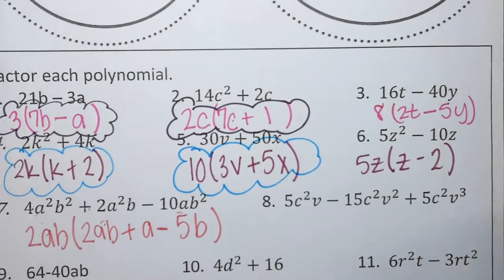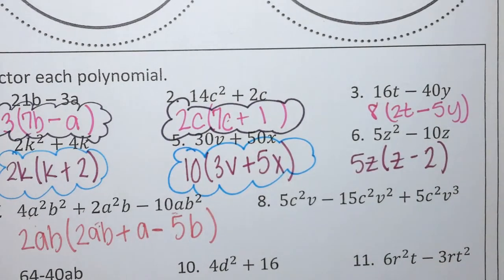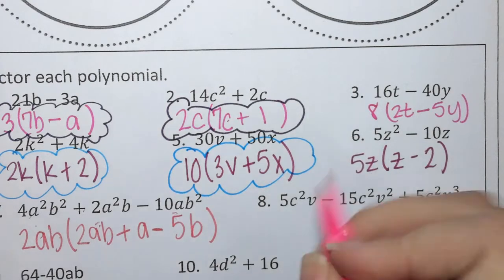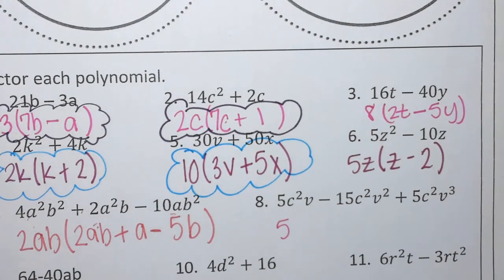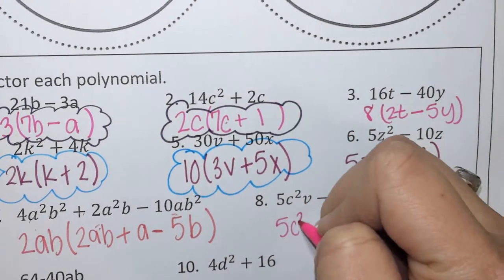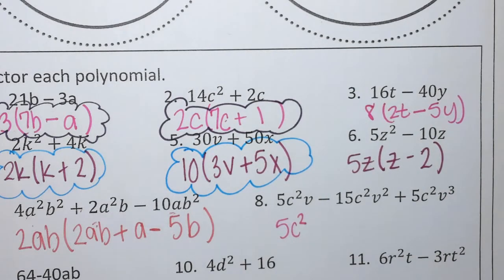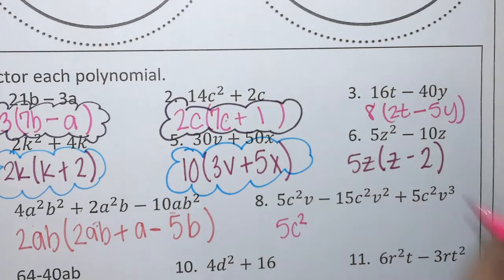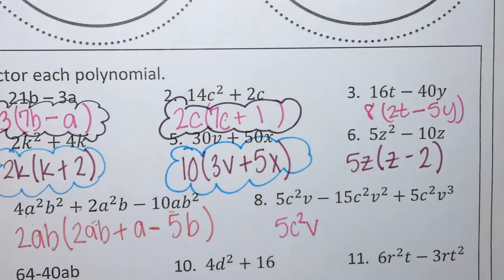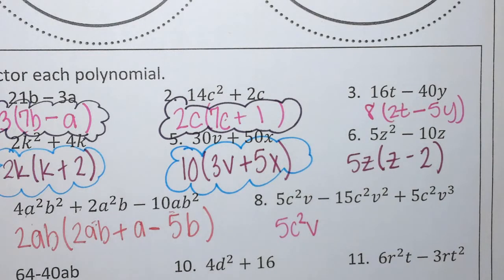Alright. Besides Paris, does anybody have a GCF? I got 5CV. That's perfect. Look at your C's. We have 2, 2, and 2. So what are we going to take out? You're going to take out 2, because they're all 2, right? So you take out all of them. That's the trick on that one. Do they all have a V? Alright, take out that V. Okay, now fix the inside without me.